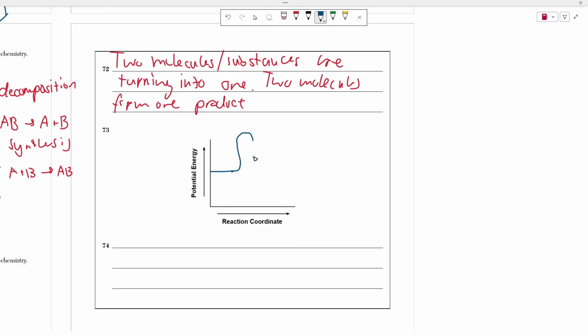All right. Now, here's the difficult part. You need to figure out where you draw your second line. And there's two places you can draw your second line. After you draw this bump, it represents the activation energy, right? So it doesn't matter how high or how low you draw it. All you need to do is for it to actually go up, right? A bump. So this is energy that you need input for the reaction to happen, and then it needs to curve down a little bit, right? Now, you need to draw a second line, either above the line of the reactants or below the line of the reactants. And this matters based on what type of reaction occurred.